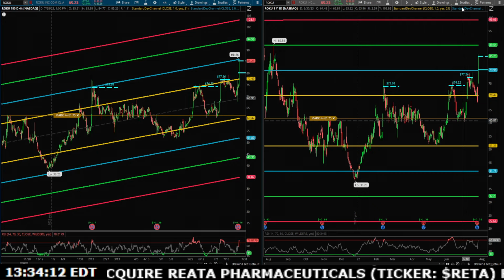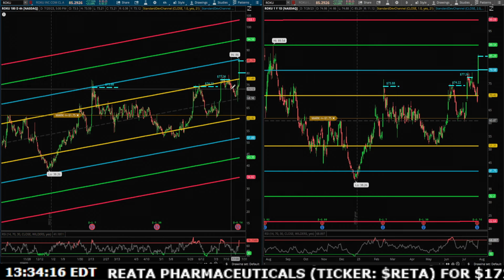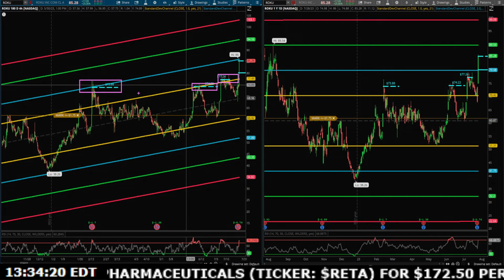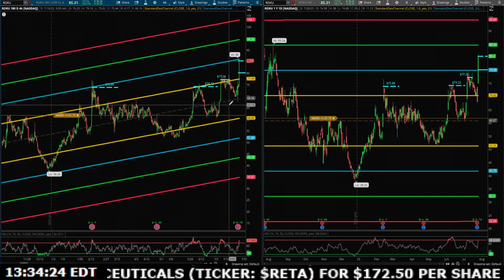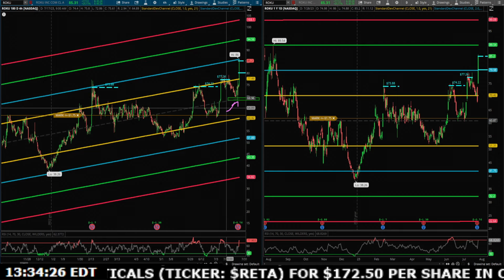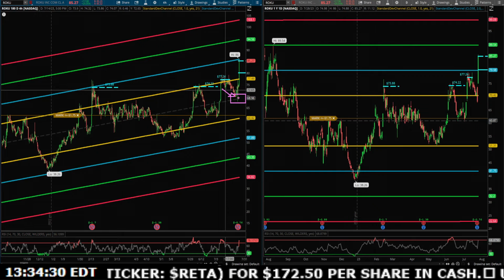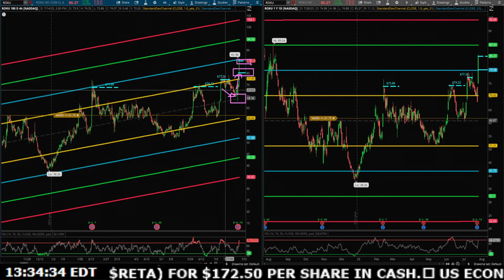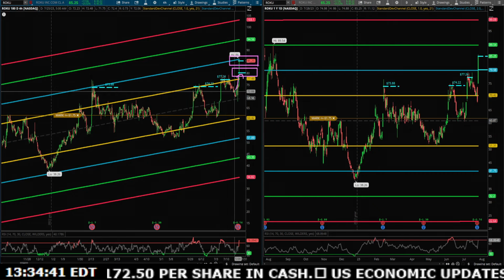Put the standard deviation channels on the first time we come into this. And when I say the first time, I'll explain what that means. Because obviously we've hit it there, we've hit it there, we've hit it there. So what you want to watch for is when we come back down to fair value. So this middle value here is basically considered fair value. Once you come back and retest that level, we can then look to retrade the level. So now we're hitting these for the first time since we hit fair value. As we come into these levels for the first time, we can look to play that reversal.